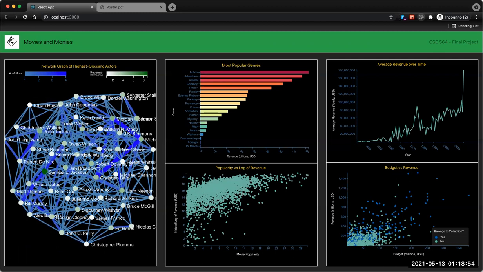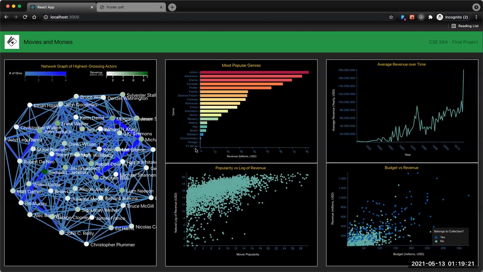The next plot we would like to showcase is our genre versus revenue plot. As you can see here, the y-axis represents the different genres found in movies released since 1920, and the x-axis represents the billions of dollars a specific genre has made in total. As shown on the screen, the action, adventure, and drama categories are the top earning genres in terms of revenue. As a movie executive, you might be more inclined to make a movie that is one of these genres to maximize your revenue.